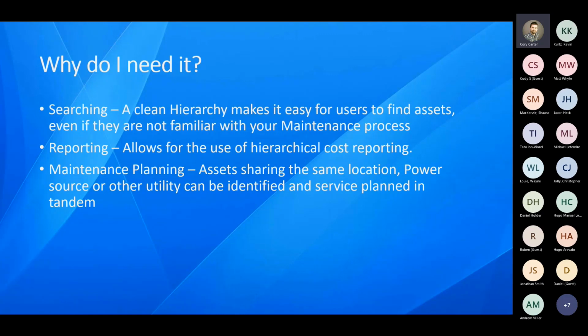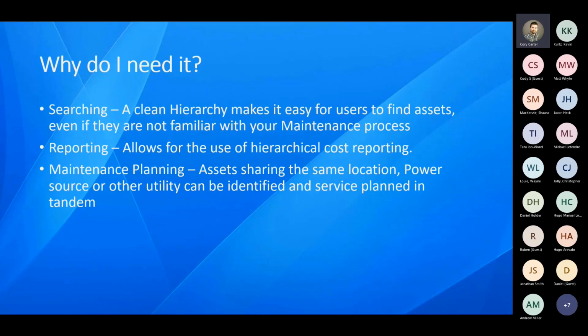A clean equipment hierarchy makes it easier for users to find the assets, find the equipment that they need, especially someone who's maybe not completely familiar with your facility. They can use the equipment hierarchy to drill down through layers of equipment to find what they're looking for. They might not know what the class setting is that you use for conveyors, but if they're standing at that conveyor, they know where they walked through the facility to get to it. So they could probably find it in your hierarchy if you have it laid out by item location.